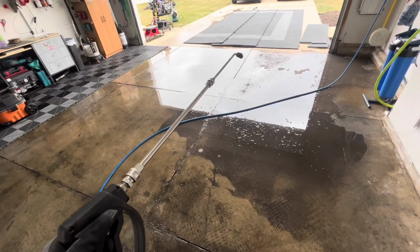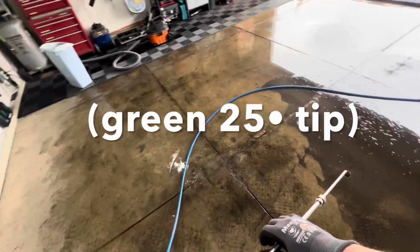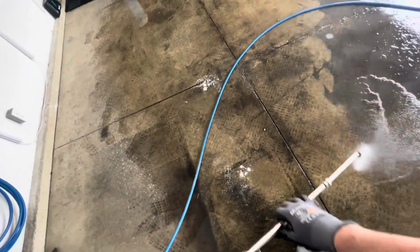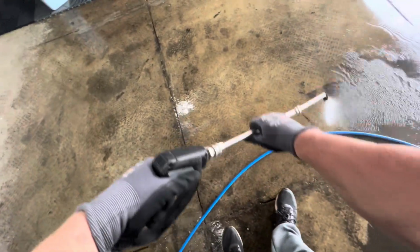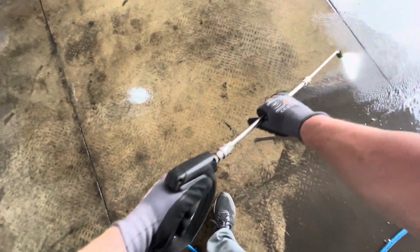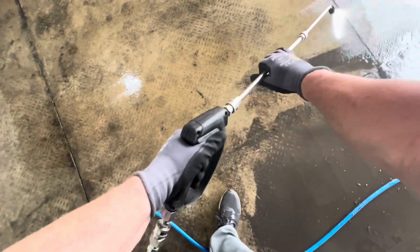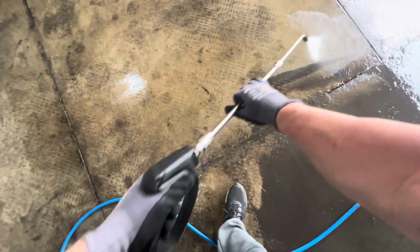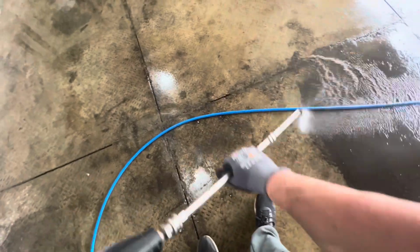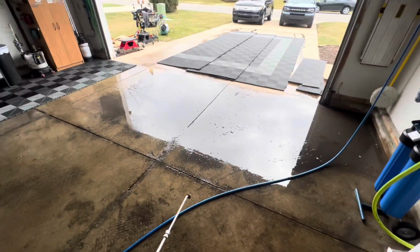Some people might wonder how much power an Active 2.0 has. A couple extension wands on here with a 40-degree tip. Let's see how this does. You can see over there where the water pulls up. So as I'm spraying, I'll start squeegeeing that out.